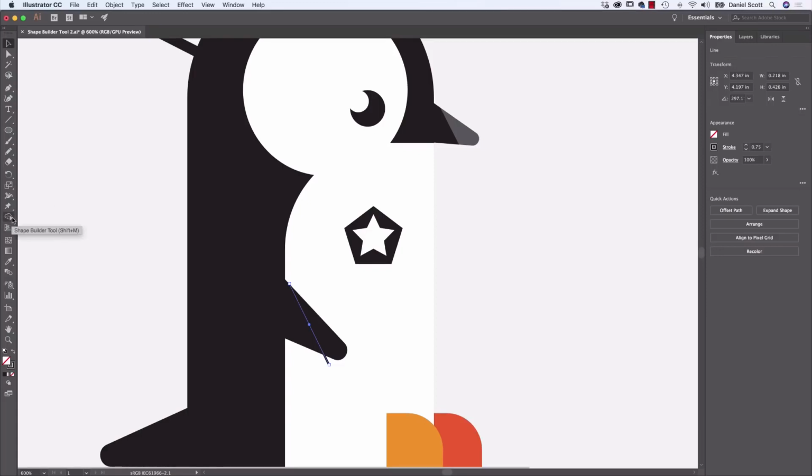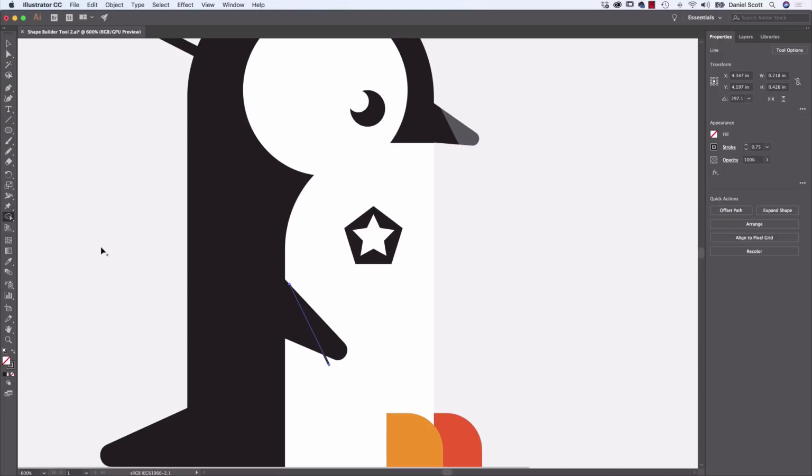Okay, Shift M. So if you're using the pencil tool all the time, you can see N is. So N, I don't use the pencil tool very often, so I don't even know what that shortcut is, but I know V is the move key. I know Shift M is the shape builder tool. I know P is the pen tool, T is the type tool, just the stuff you use very often. Just hover above it and it will give you the shortcut. Some of them don't have one because they just don't get used very much.